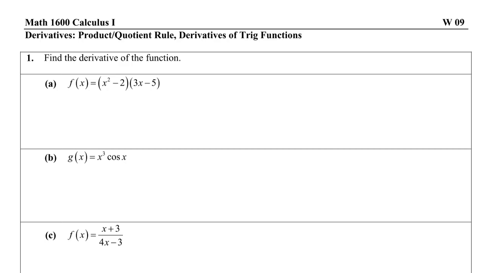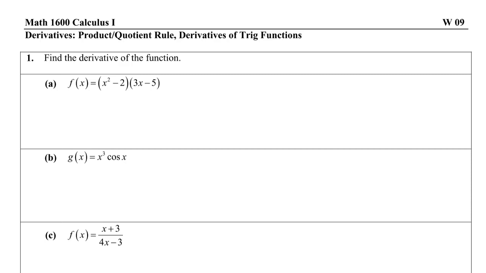Okay, so let's review what we've been looking at in the past two sections, the product and quotient rules and the derivatives of trig functions, with some problems on a worksheet here. Okay, so let's try these. All right, find the derivative of each function. Okay, so I want to find f prime here.